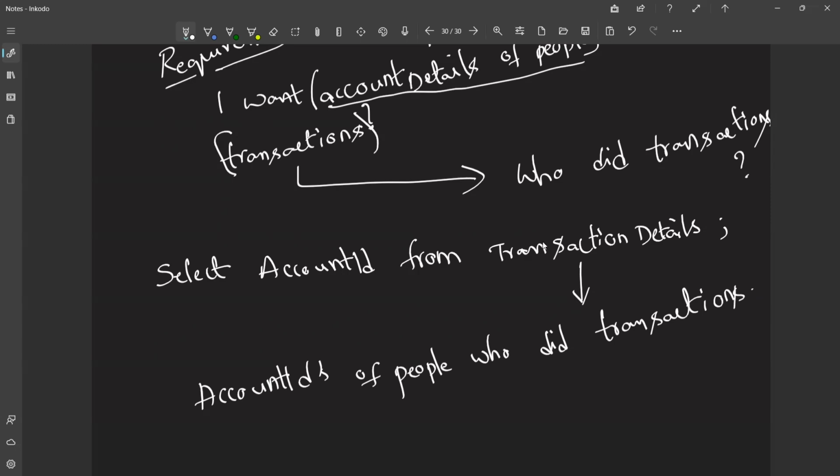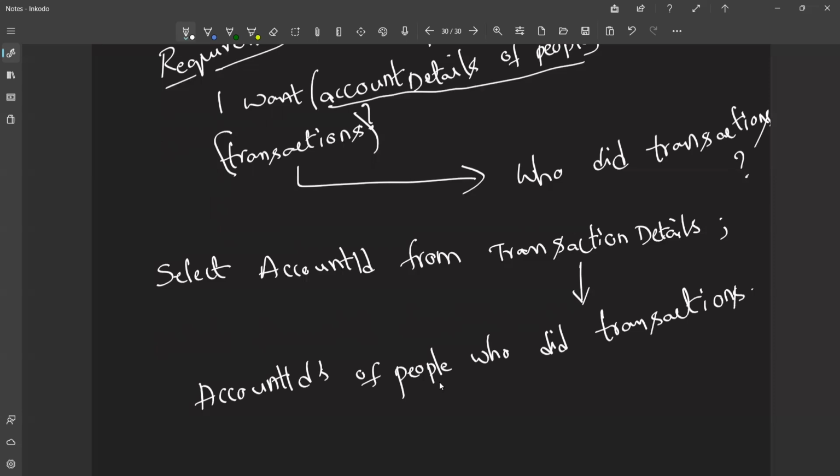If I have account IDs of the people, if I have their account IDs, can I print their remaining details by using their account IDs? If I have account ID number 1, can I print his details?